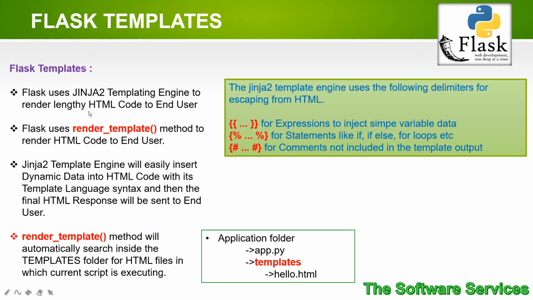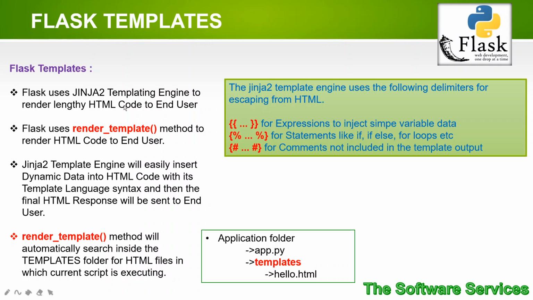Let me finish the theory part first. So this templating engine, what is the purpose of the templating engine? I think you can understand now. That is a drawback of the HTML strings. We can't write more than some 2 lines or 3 lines. It is very cumbersome. That is the drawback of direct HTML strings. So the templates avoid those drawbacks. So how does it avoid them? With the templating engine.